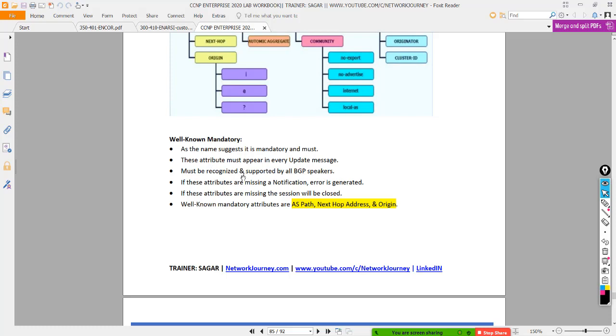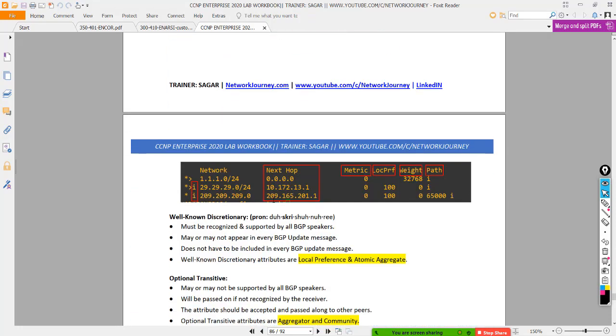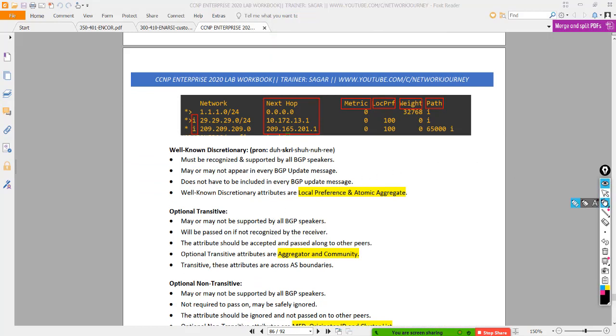So it's all about what is happening and what the examples are. Okay, and for your understanding, I have attached one of the screenshots from our previous lab and I have written on it. So these are all the attributes that we are discussing. You have the attribute which says whether it's an internally learned route or an eBGP route. The next hop attribute, you have your metric attribute, the local preference, weight, and the AS path attributes. Okay, so you have multiple attributes, and for your reference I have attached this.